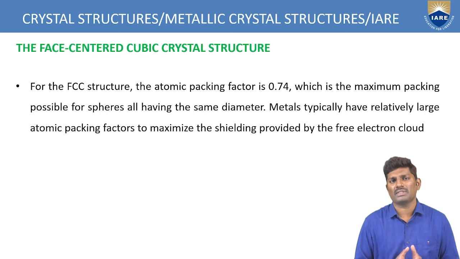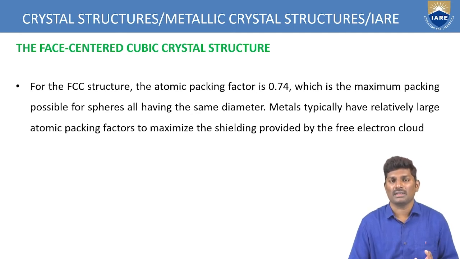Now, what is the importance of the atomic packing factor? If you have a high atomic packing factor, that means there is strong bonding between the elements. If you have a low atomic packing factor value, then there is a lesser amount of bonding between the elements. So, you have to select a material which has a higher atomic packing factor value. If you have a higher atomic packing factor value, then that metal is very suitable for a good hardening material. So, this is one of the factors when selecting any material. APF, atomic packing factor, should be considered. This is 0.74 for FCC.